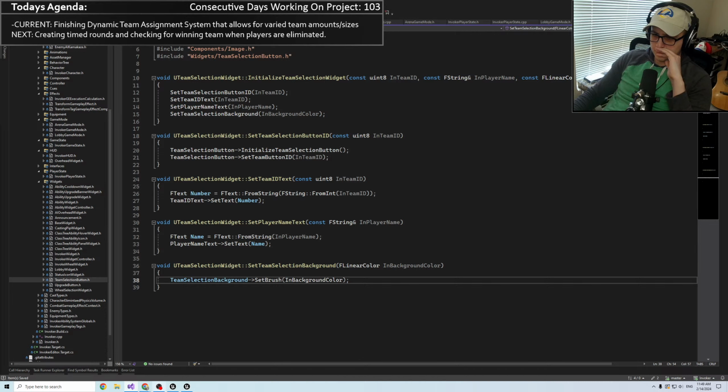I might have to refresh my Visual Studio. I thought it was set brush where I set the color. Or at least I thought set brush actually took in a linear color as a parameter.